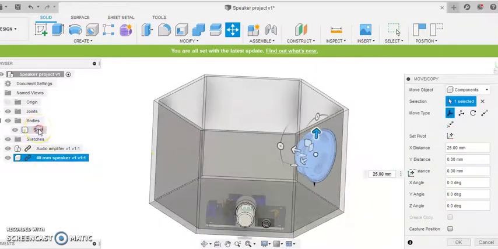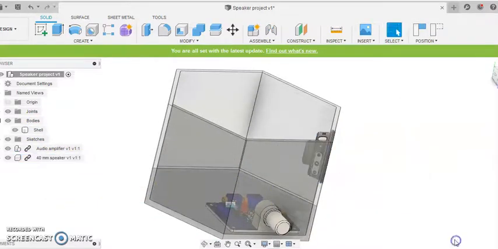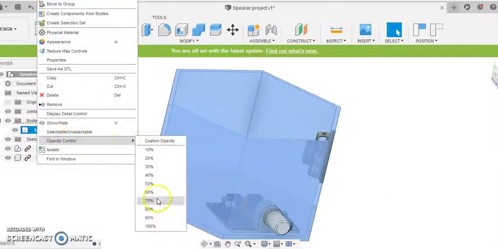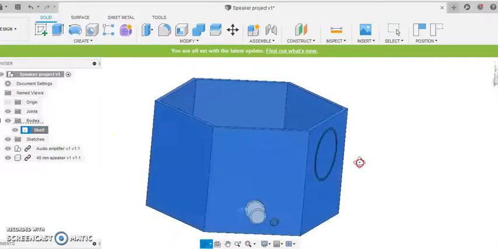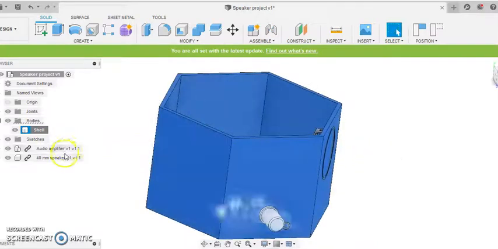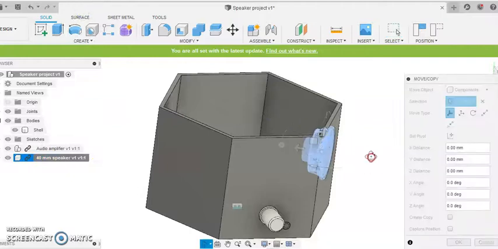Opacity control. Okay, it won't let me do that, so let's just press OK. Opacity control 100. Now the speaker must come out more, so right click, move.